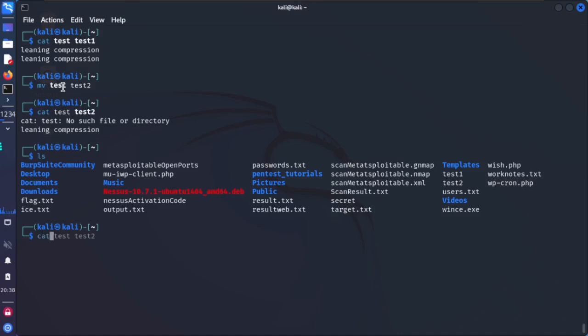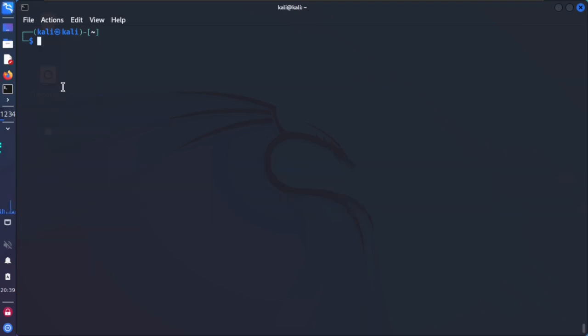So if I do cat test2, I will see the content of test which was there initially. Alright, so that was all about the basics of file commands.